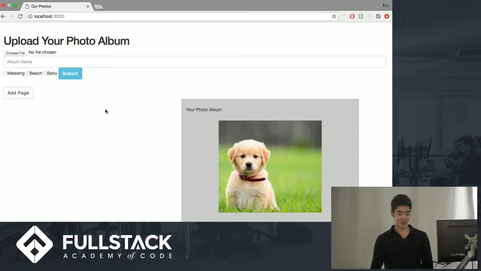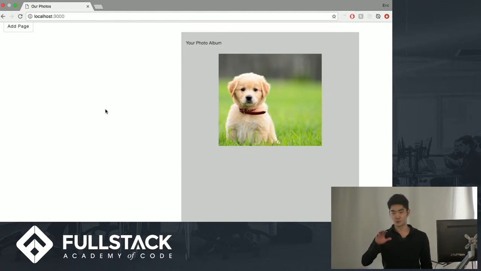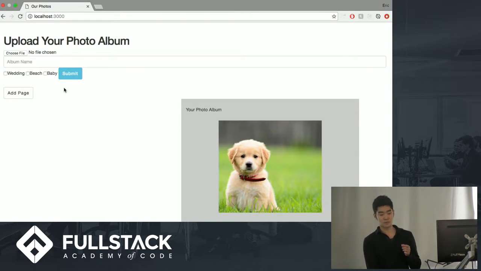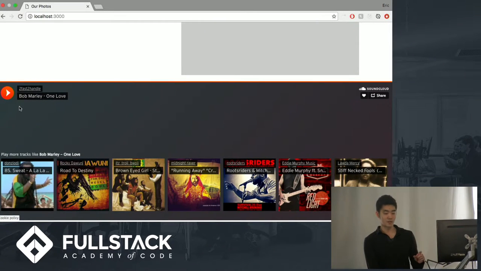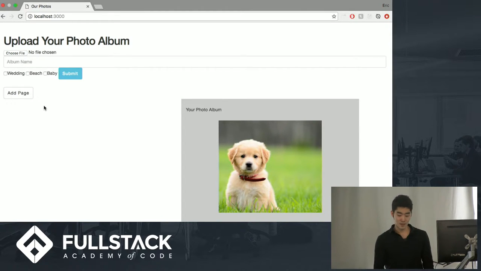And I thought the best way to do that was to recreate a photo album, like a book, in a way that you can arrange the photos wherever you want and make it very personal. You would sign in with your login account and be able to access all of your albums, and your albums would have certain tags like wedding or beach or baby photos, whatever it is. Depending on which tag you choose, it would then render a SoundCloud API with a playlist associated with that tag. So as soon as you hit your album page, it would start playing music in the same theme as your album.